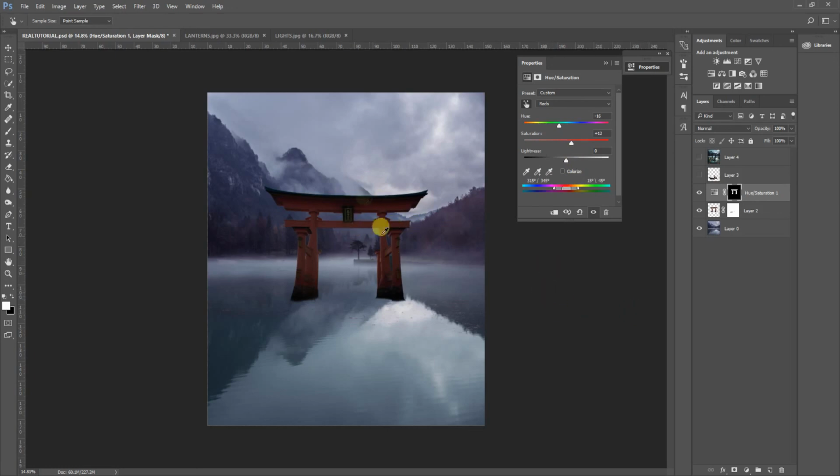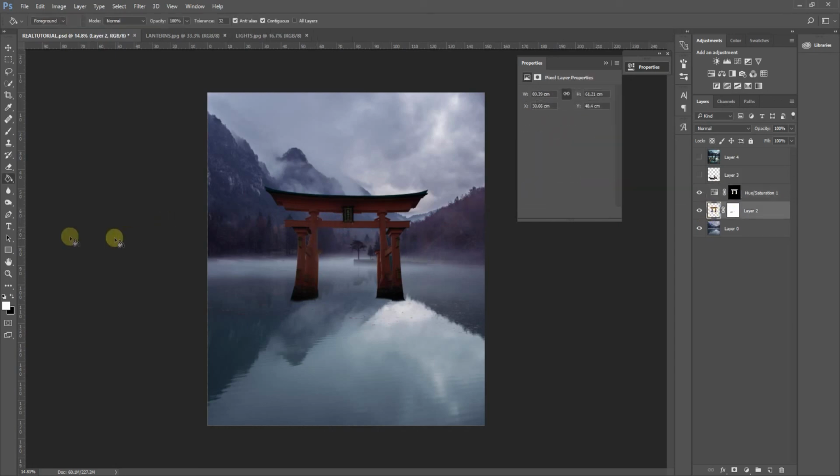So now we have changed the lighting in this, and there is one more trick you can do if you have an image that has light coming to it. You can pick the burn tool, and if you have a highlight here, you can choose highlights and put the exposure to 50, and then you can take the highlights completely out.